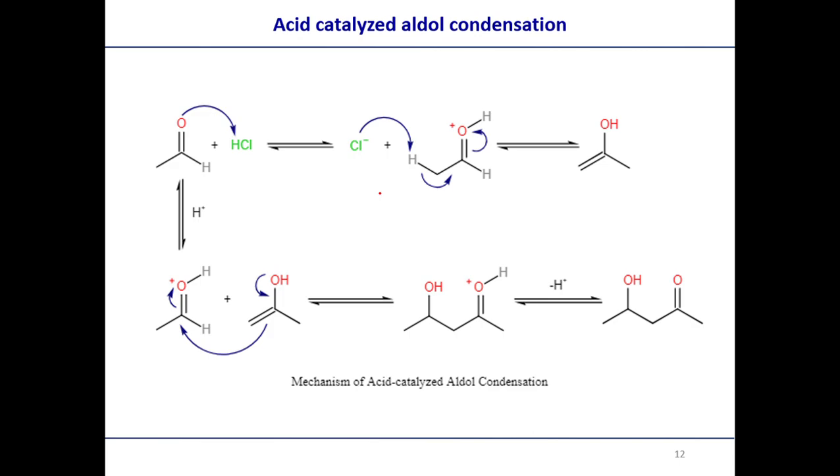Here in acid catalyzed aldol condensation, we have acidic condition. Whenever we have acidic condition, that means we have HCl. HCl means it is H plus and Cl minus. Correct? H plus and Cl minus. So in the previous case we had OH minus, but here we have H plus. So H plus is electron deficient, so it cannot attack and extract a proton like the previous case.